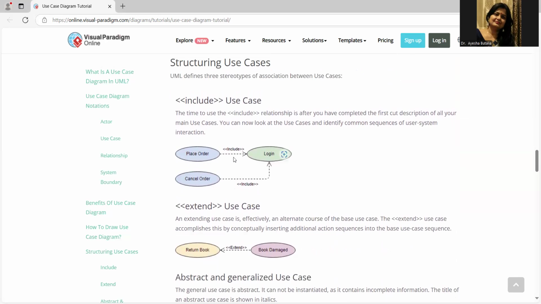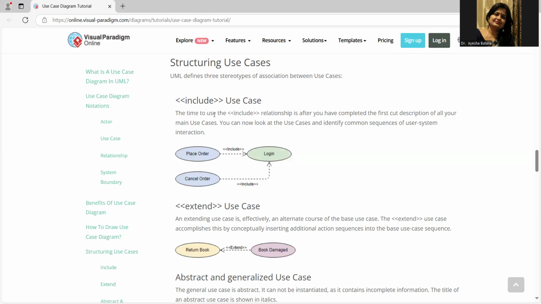Here come the relationships between the use cases. You can't put all the use cases in the air. You need to show the connection, and it should be stepwise. Which use case should be first, which second? In the case of an ATM, first you have to insert the card, then only will it ask for authentication. If you miss step one and start asking for the password, and your system allows it without even inserting the card, that would be a disaster, right? So your steps are very, very important. First you need to visualize your system, put the design onto screens as said earlier, whether a website, mobile app or wearable device, and then try to put it up as use cases.